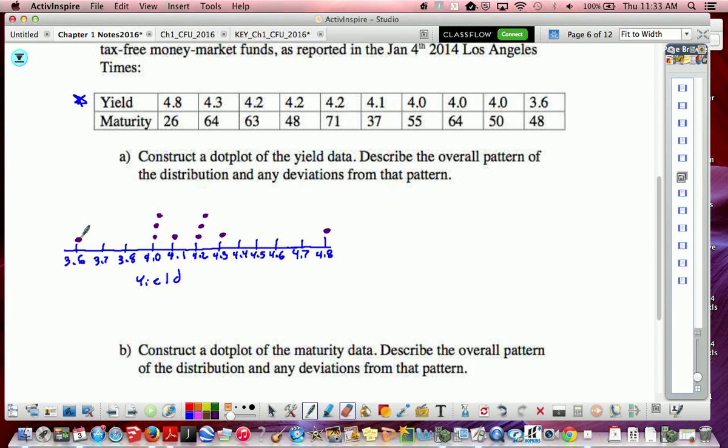Would we have to put all the numbers in between, or would we be able to just do the line with just the numbers on them? Well, if you don't want to write every single number, I suppose you go like 3.6, and do a dash, 3.8, do another dash.